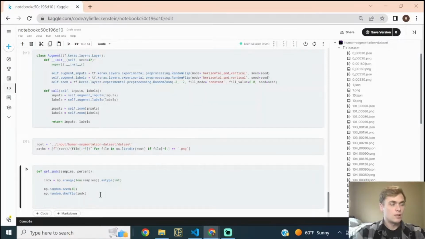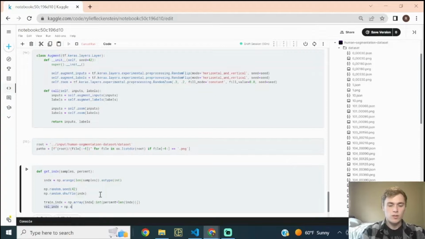And then the next part we're going to do is define our train index, which is going to be the first 80%. And then our validation index, which is going to be the last 20%, or whatever percent you use.